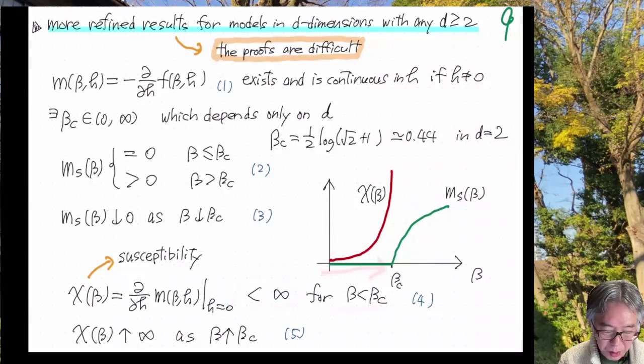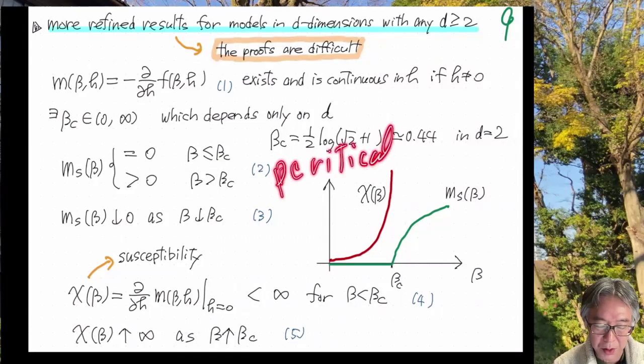Okay, and so this is finite in this high temperature region, and you can also prove that as beta approaches beta_c from below, that means from high temperature, this susceptibility diverges. This has been proved rigorously. Okay, so these are quite interesting. So at this point beta_c, this m_s(beta), spontaneous magnetization, vanishes continuously like this, and also chi(beta) diverges like this. And these are two typical examples of a set of phenomena called critical phenomena, that takes place at or near the critical point beta_c.